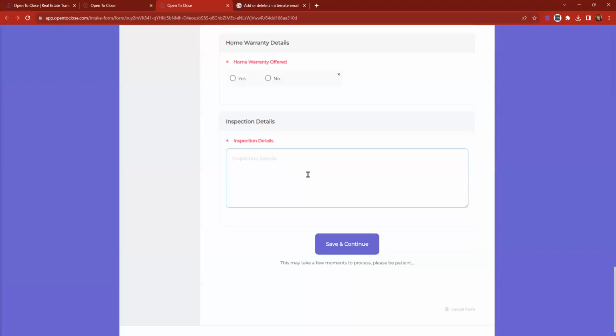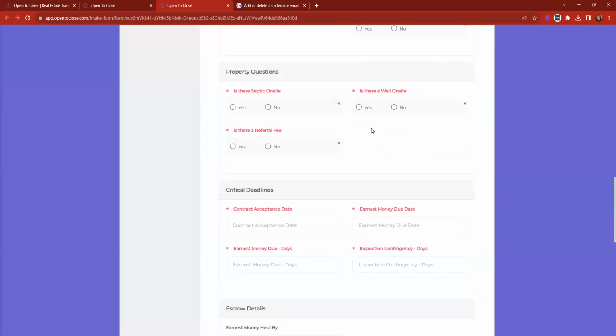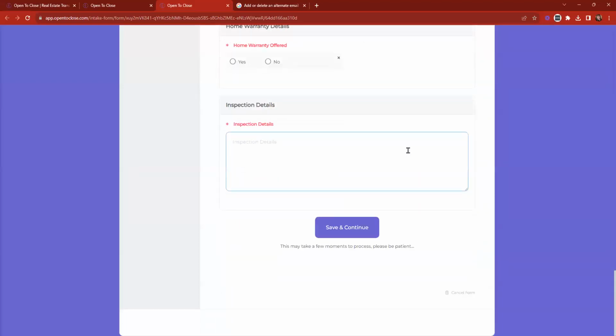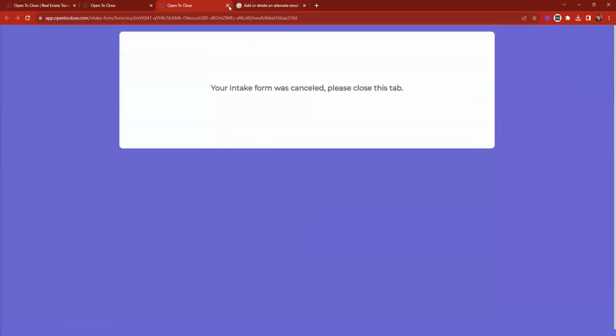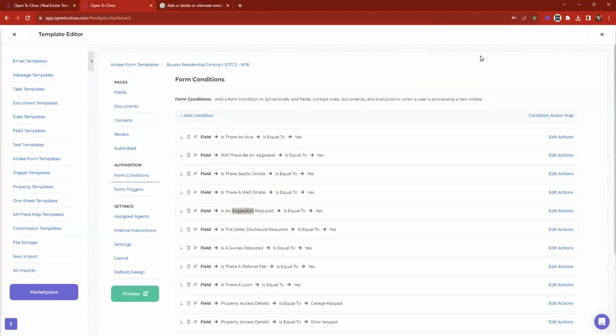Let me know if you have any more follow-up questions on that. After you make conditions or changes to your conditional logic, always select cancel form once you're done testing it. You know, it looks good. We said yes, it's popping in what we need. Now that we're good with it, we're going to select cancel form. That way we don't have that intake form caching and holding on to old information.